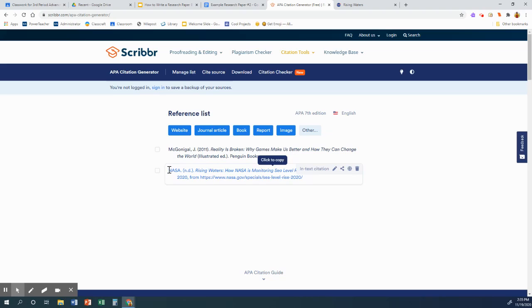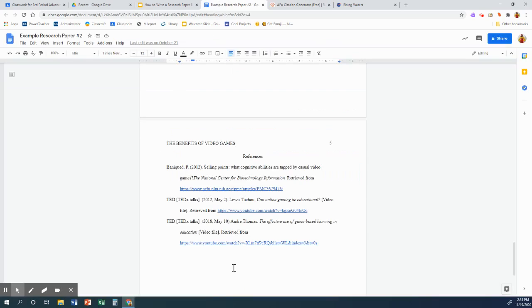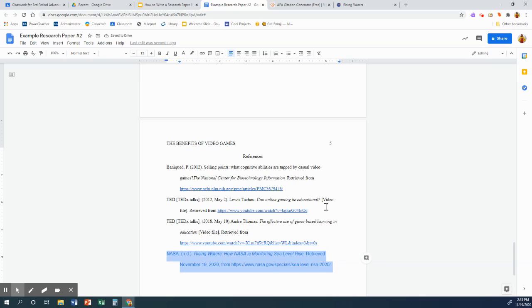What I'm going to do is copy and paste this and put it right in at the end of my paper. And then I'm going to want to make sure that it's all in Times New Roman, 12-point font. It's already in 12-point, but I need to put it in Times New Roman so it matches everything else. Okay, and then I have it right here.